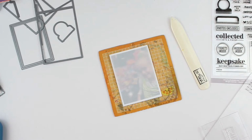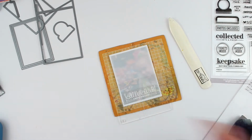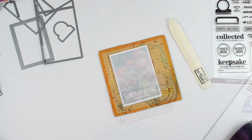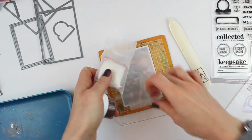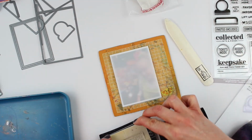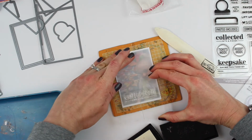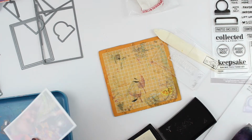I've grabbed my collected stamp, and this stamp says collected bits and pieces, and I'm going to use Versamark ink and a rose gold embossing powder to really make it special. This will really create a cool effect on my pocket pages, as you can just see the photo behind, and it makes you want to flip it up to find out more.